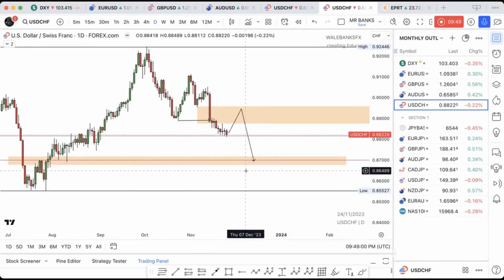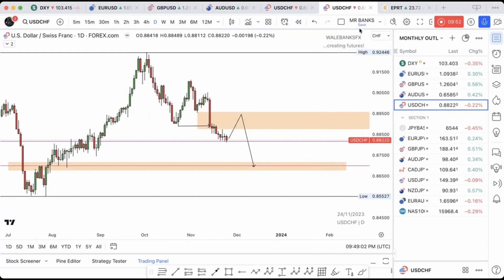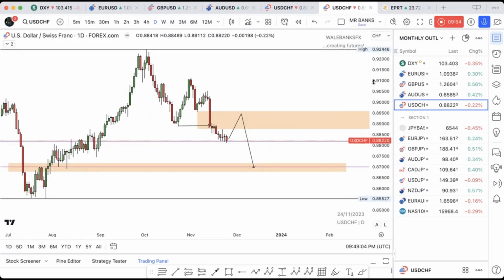But remember, like I said, keep the target in mind so that you don't get carried away with what's happening for the week. So for this week, we have Euro USD, GBP USD, AUD USD, and USD CHF. So pick out of these four what matches your analysis, what you feel confident with, and you ride along.